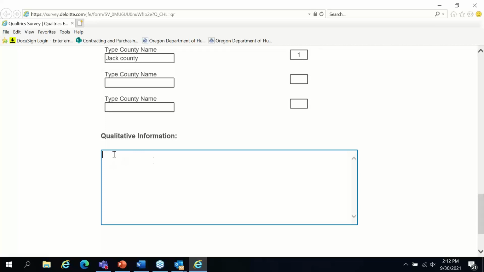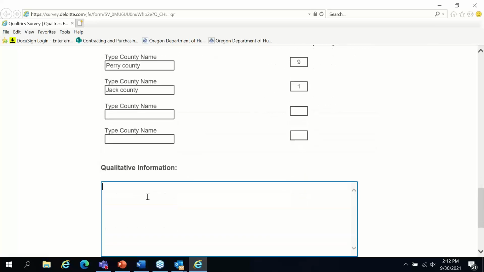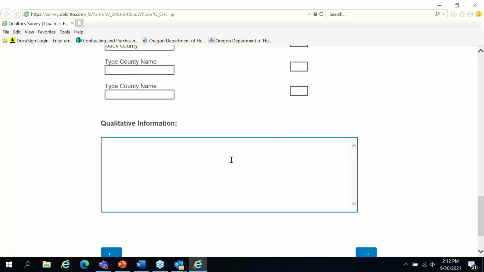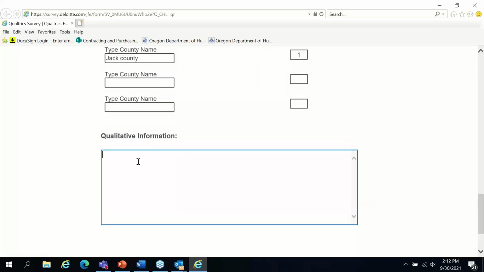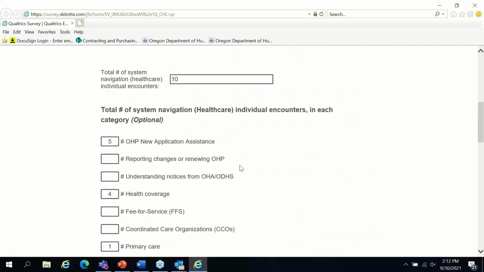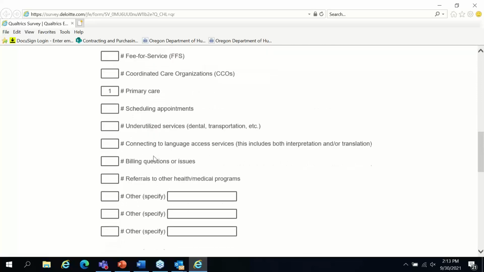Feel free to write in any type of comments, questions that support anything that we need to see, that you need us to look at, have issues with. Again, Jess will go over a little bit more in detail of what this box means. So you can go ahead and type anything in here with the quantitative information. So that page is really set again for our healthcare system navigation encounters.